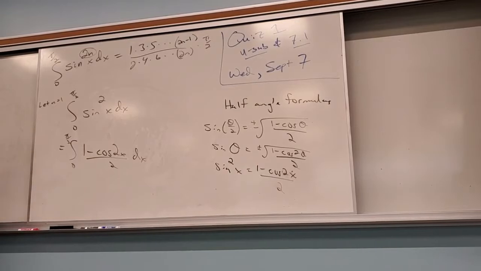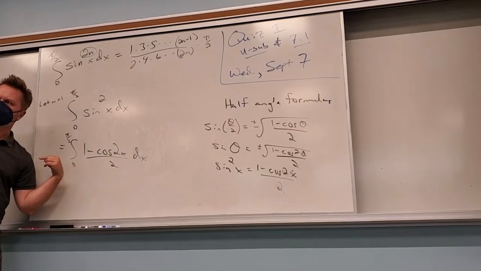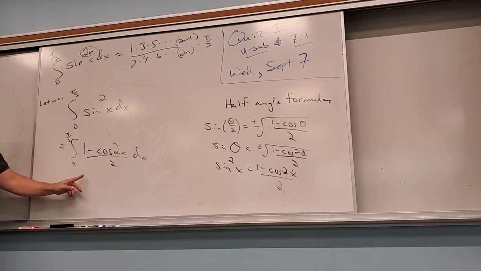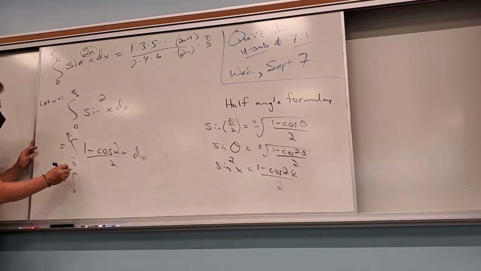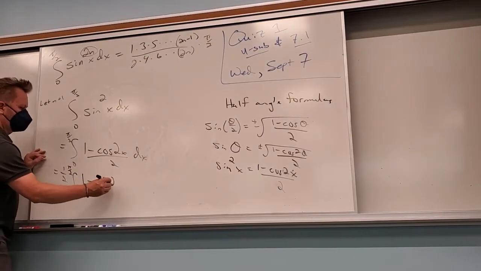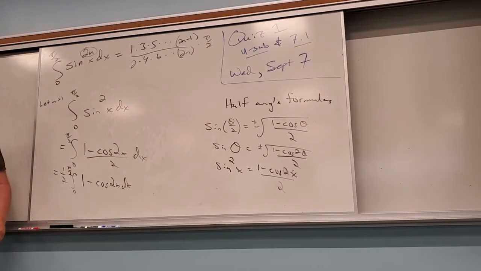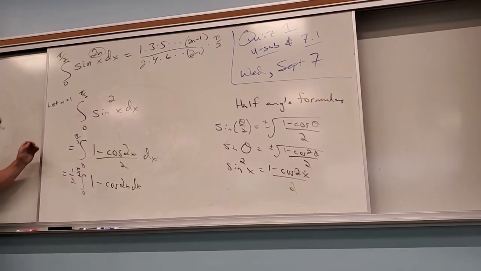And then you can integrate that. You have to be a little careful. You can take a 1/2 out, make that a little easier to look at. All right. You guys good with that? All right, let's do this. The next thing I do is take a 1/2 out, so it makes it easier to work with what's really there. The 1 is going to be easy to integrate. This one, you've just got to be a little careful because there's a 2 inside when you go to integrate it. Let's see what you guys get. You guys doing okay out there? All right. This is number 50, right? Yep.